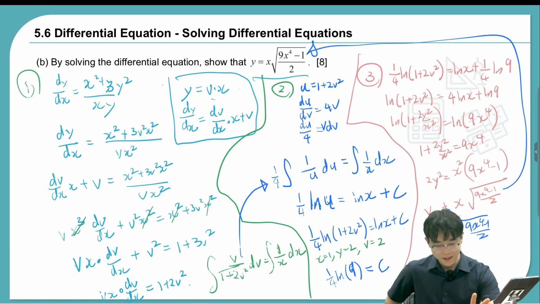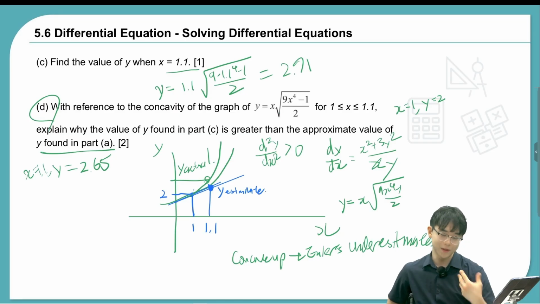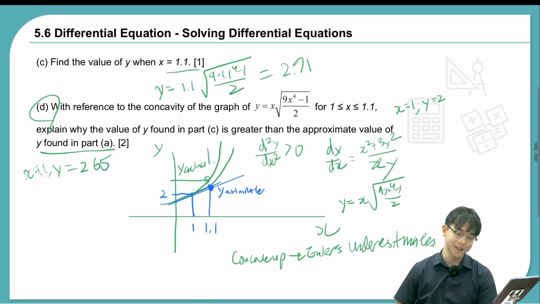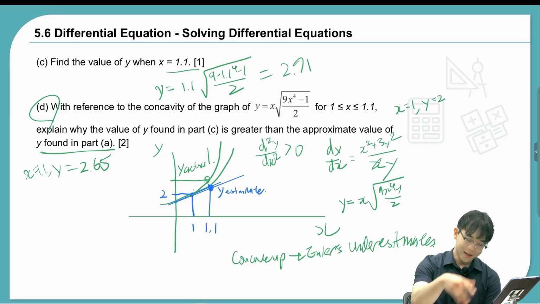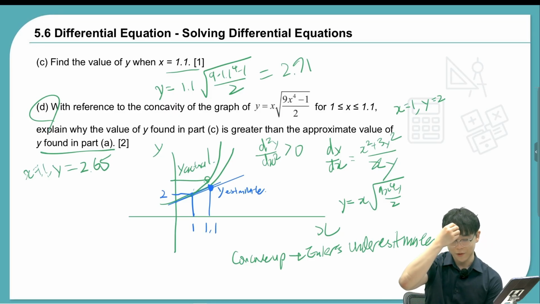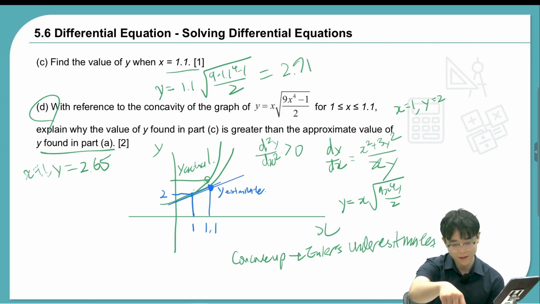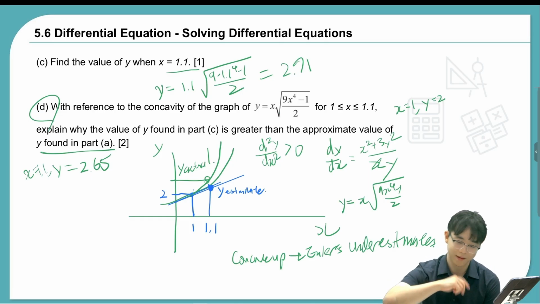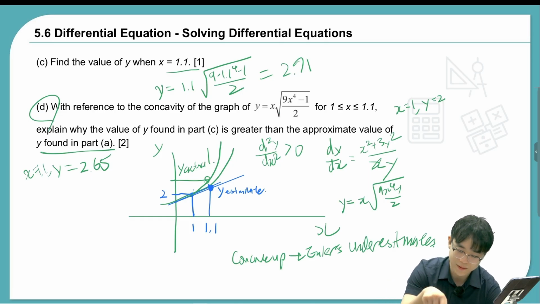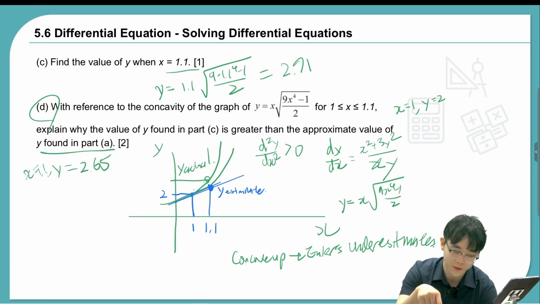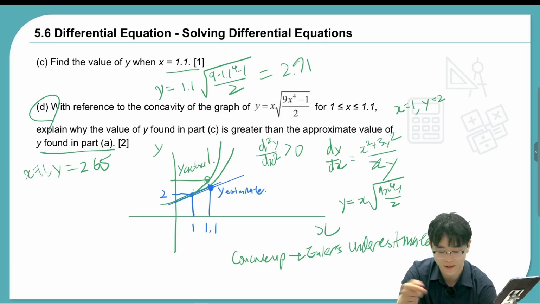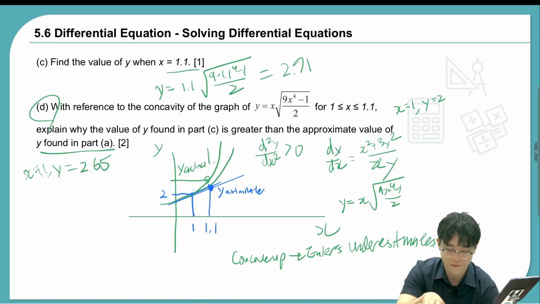But that doesn't mean you necessarily lose the following points automatically, right? You can still salvage this because a key point in this type of question is making you compare the numerical versus analytical, right? It makes you compare the Euler's method versus the manual method. So you might get a hint or two and try to get a few of these error carried forward points, because if you're just commenting on which is greater or why it was an underestimate or overestimate, you can just figure out the concavity of the graph.